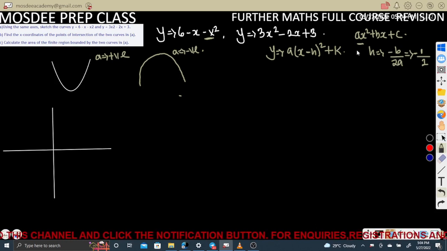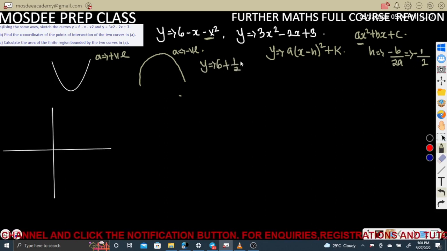Then for the y value, I'm going to substitute this minus 1 over 2 into the curve. Let's do that together, please. y will be equal to, this is not what I'm here to solve anyway, 6 minus, substituting minus 1 over 2 here, that will be plus 1 over 2, then minus 1 over 4. You can do it, dear student. So you get the value of your y point, the point at which the curve lies on the y-axis. That is the essence. 1 over 2 minus 1 over 4 is very simple.